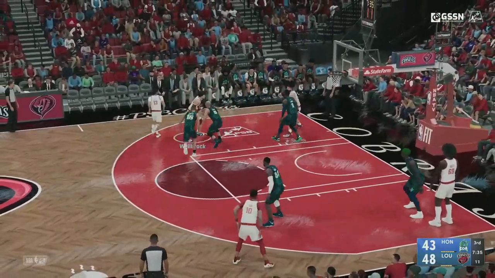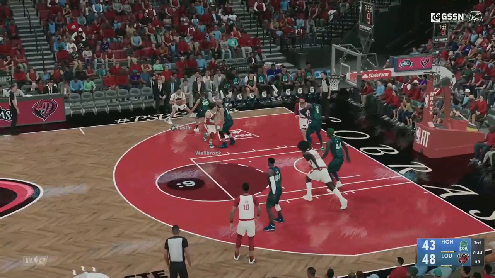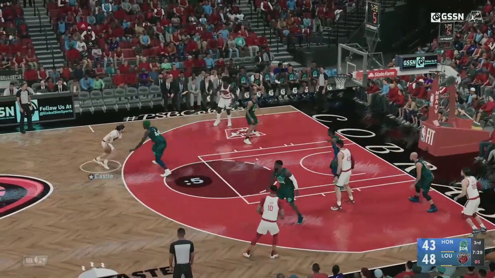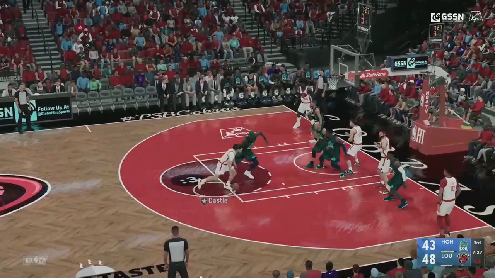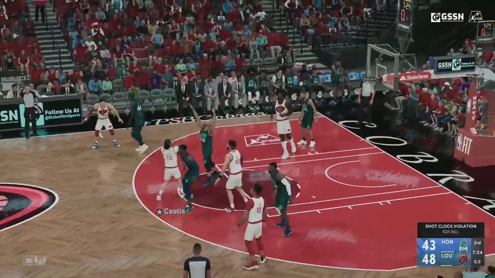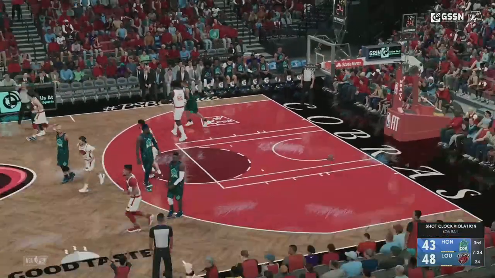Smith to Wellbrock. Russell outside, 8 seconds on the shot clock. 6 seconds, 5 seconds, he'll back up. Probably be the one to shoot. Yes, he will pump fake, that one blocked. A shot clock violation. Honolulu with possession.